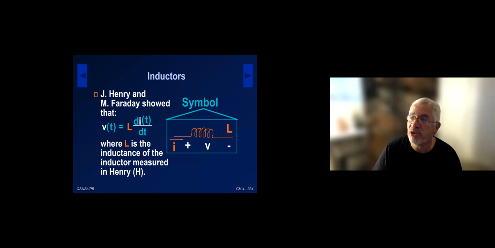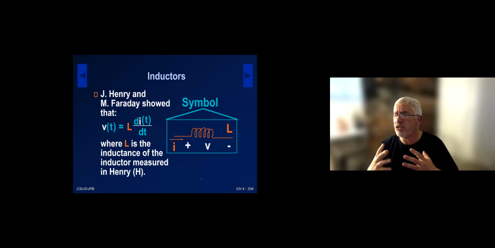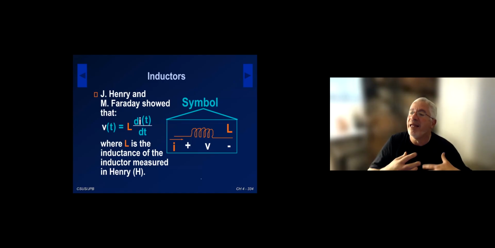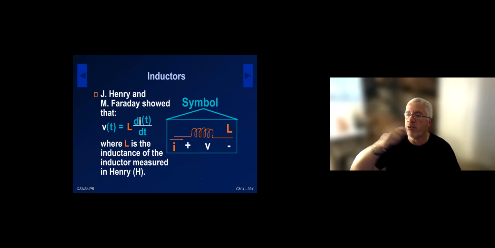Again, the inductor has an inductance L. L depends on the number of turns, the material that it's wrapped around. It's a physical characteristic, just like the resistor, it's a given. So the inductance in Henry is given. Okay, it's not something you need to figure out. This is a characteristic. If you buy an inductor, it comes with an inductance. All right, so it is given, and it generally depends on the number of turns, and the material that the turns are wrapped around, okay, to create essentially that inductance.